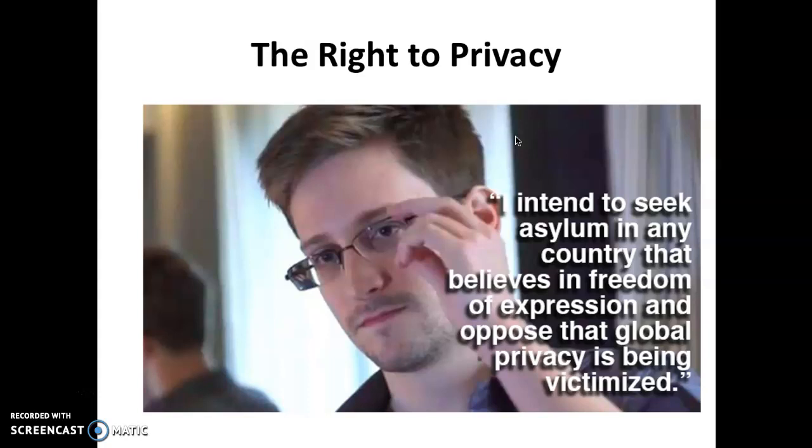So I want you guys to reflect on this. Do we even have a presumed right to privacy anymore? Should we? Is the right to privacy important or essential to a democracy? Or is this necessary to protect the United States from attacks such as the one that happened on 9/11?